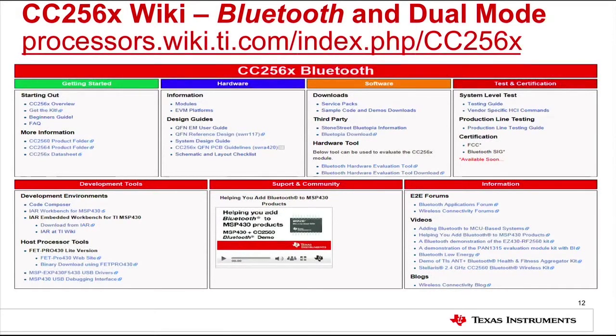And then from a hardware perspective, I talked about the reference designs. You have module options, you have EVM platforms, you have the checklists and things like that. So that's all under the hardware side of things. And then you have the software. There's documentation on the software, service packs, the sample code, the SDK, which includes the stack profiles and the sample applications themselves, as well as a hardware tool. So that all comes under the software side.